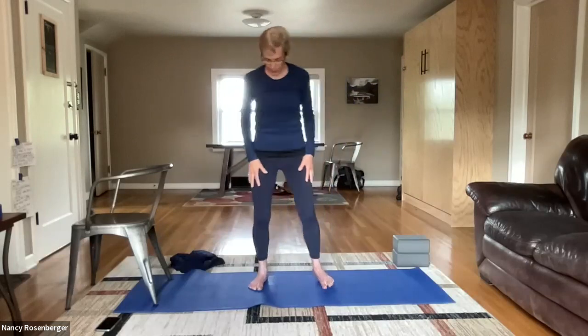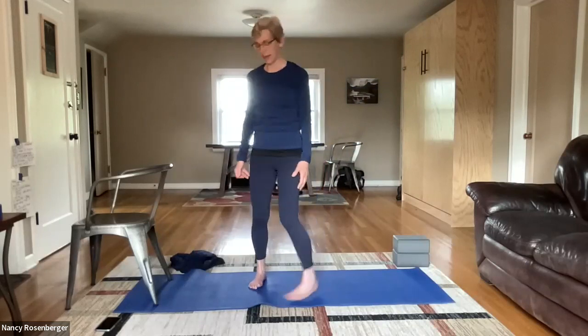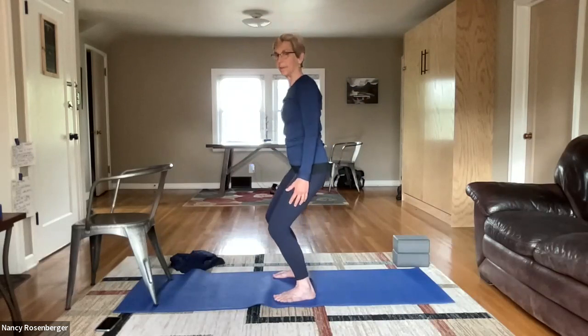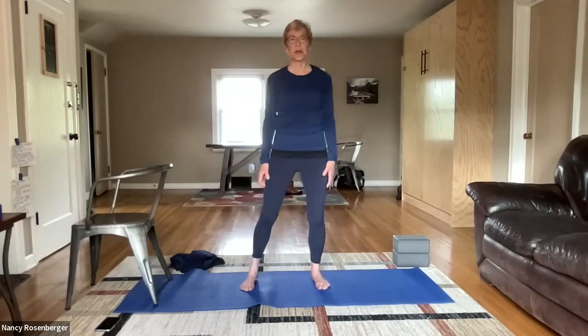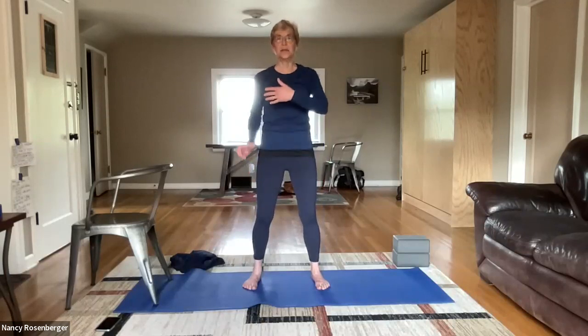Now bring the feet just a little bit wider than hip width apart. We're going to start just a small squat. So just bending the knees a little bit and coming back up. Hips reach back slightly. This is just a slight squat. For five, four, three, two, and one.